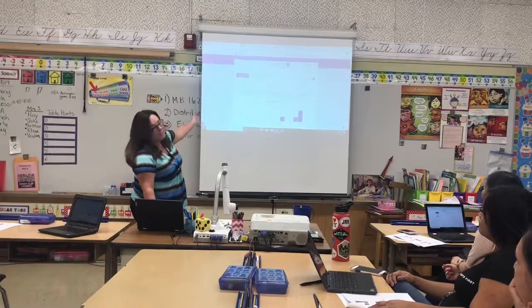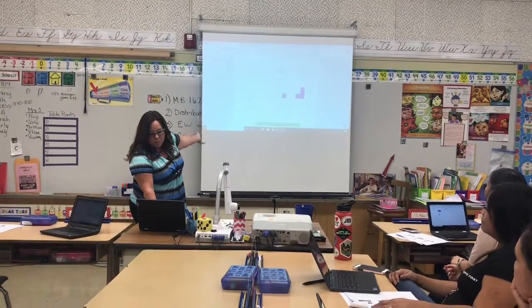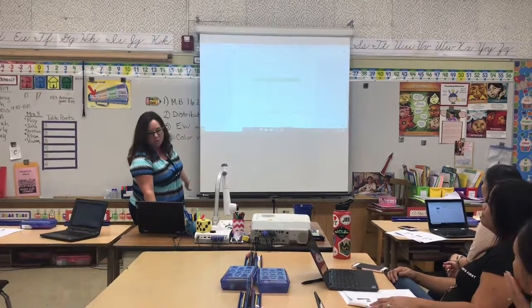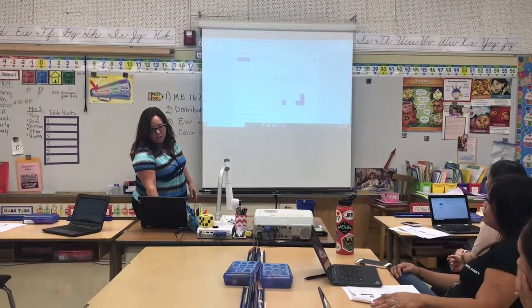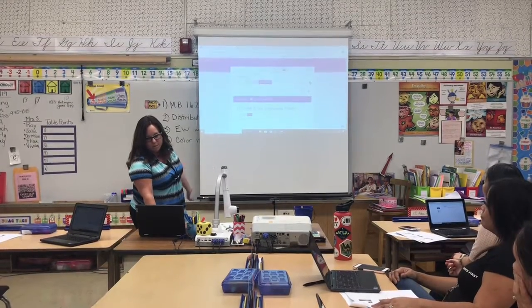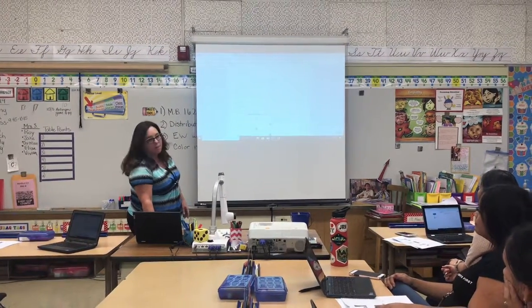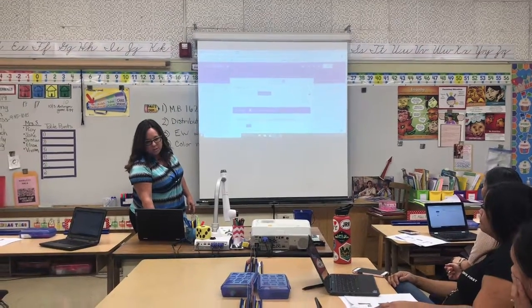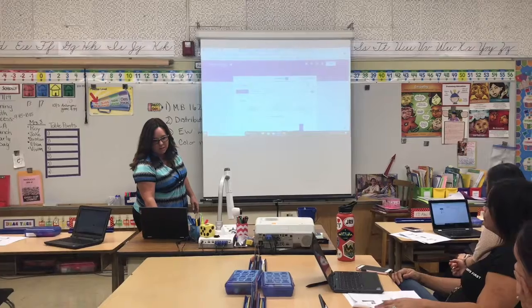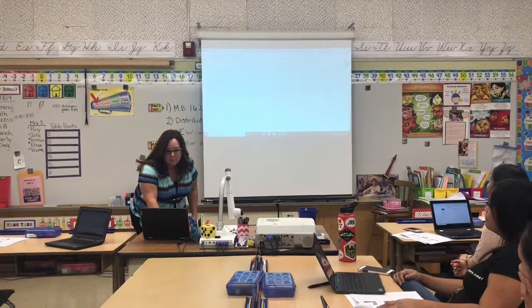So when we talk about data analysis, you'll be able to look at this a little closer later, but it can do it by question. So you can look at individual questions. That was a summary. Here's my question. You can do it by individual student to see what they marked and what they didn't mark. So there's a lot available here at the click of a button, which is really, really nice, okay? But I'm going to go back to Google Classroom where you guys are.